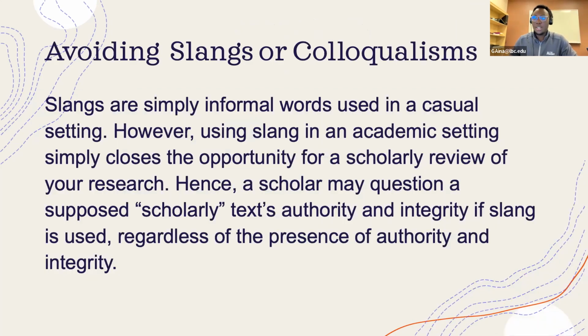So the first one we look at is avoiding slangs or colloquialisms. So slangs are simply informal words used in a casual setting, right? However, using slangs in an academic setting simply closes the opportunity for a scholarly review of your research. So when you use informal language in your writing, it closes every opportunity for scholarly review. Using slangs would not allow your professor to accept your work.